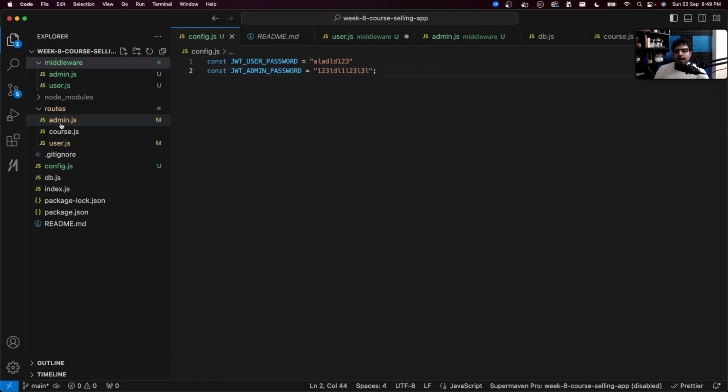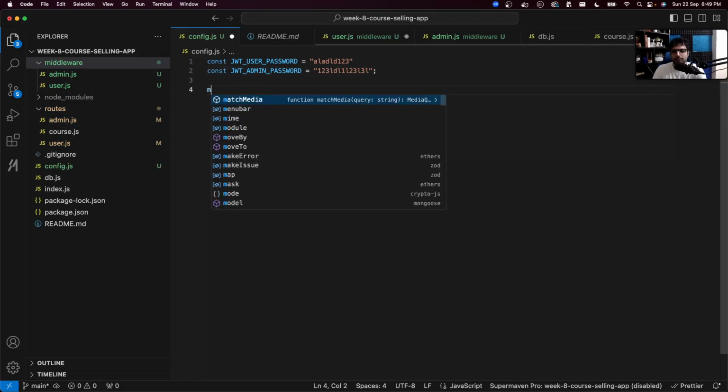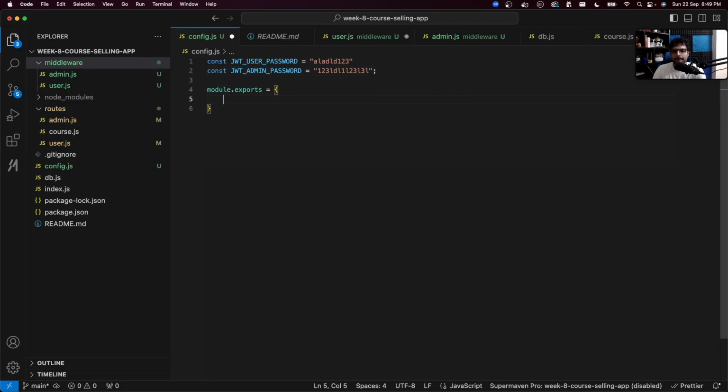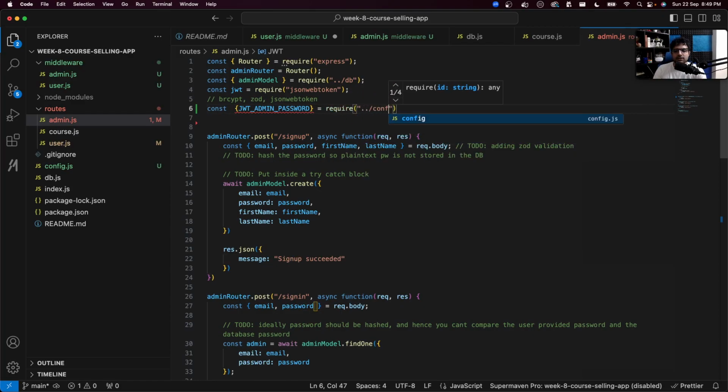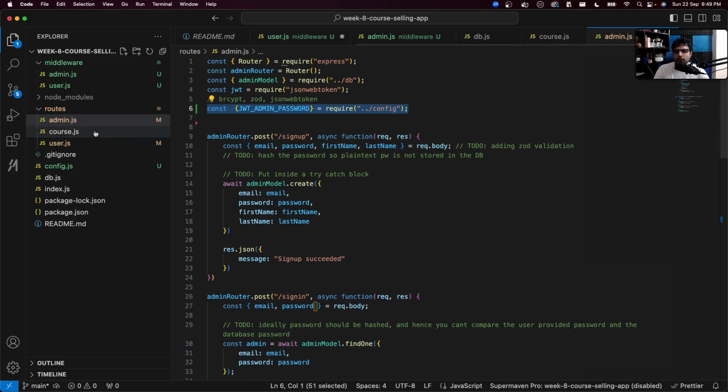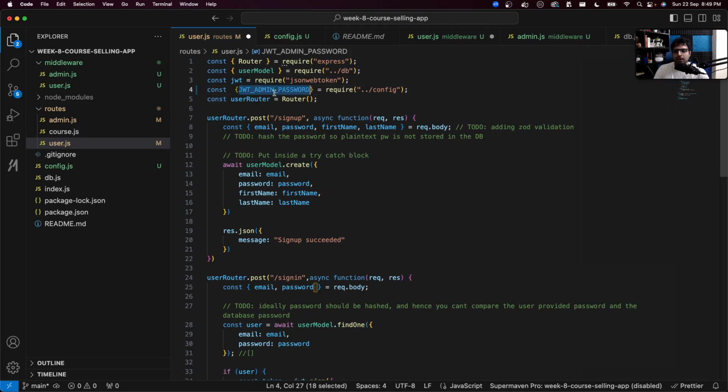Now, let me export it from here: JWT admin password, JWT user password. Let me import it here in admin.js. Const JWT admin password equal to require ./config. And the same import will happen in user.js: JWT user password.